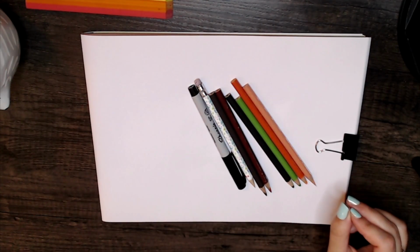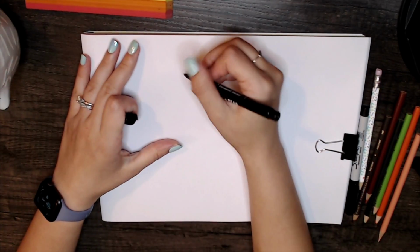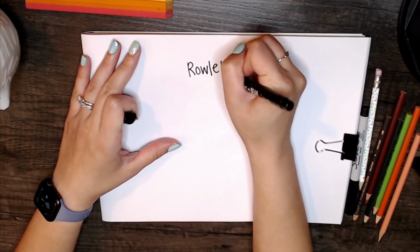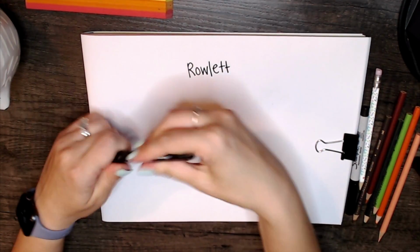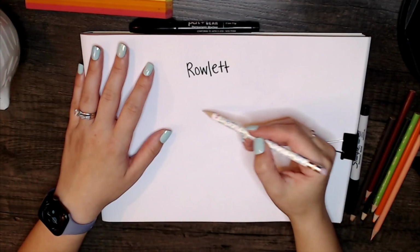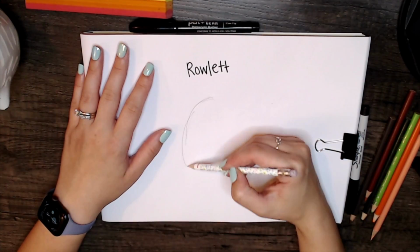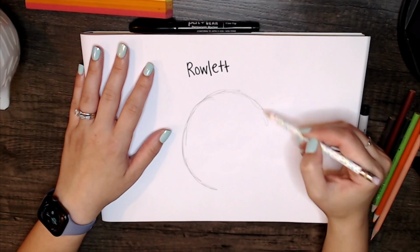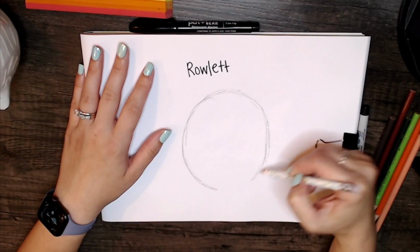And today we are drawing Rowlett. I also have a tan or a peach color. We'll begin by drawing some simple shapes, starting with a circle for Rowlett's body.